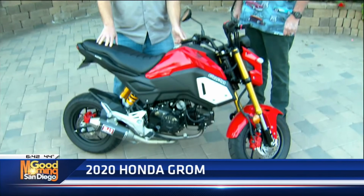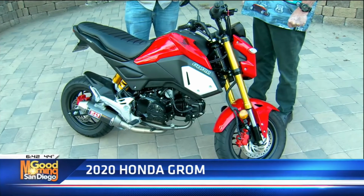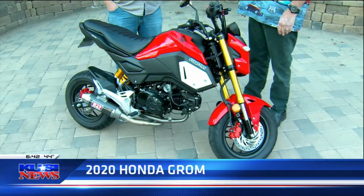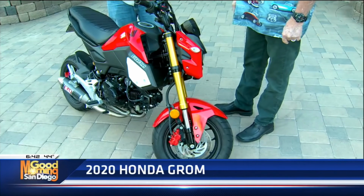Oh, I'm frozen. There's a chill in the air this morning. But yeah, I had my gloves on. I'm 245 pounds. This bike weighs like 225, loaded, full of gas, with a 1.3 or 1.4 gallon tank, but it gets like 134, 135 miles to the gallon. And it still goes about 50 miles an hour if you really put your foot in it. If this hauls my fat butt 50 miles an hour, this thing gets up and goes.